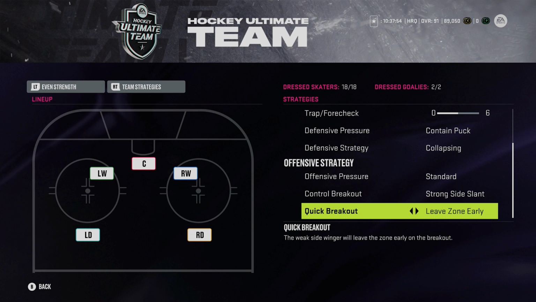It really is. It might be a little bit too aggressive for your liking, and I understand that. Quick breakout, leave zone early. I believe that's also a change from my last strategy video, and I just think that it creates so many odd man rushes, 2-on-1s, and so many goals I've scored just because of this strategy alone, straight up. So those are my strategies, and I'll show you some of my settings, like my camera and all that stuff.